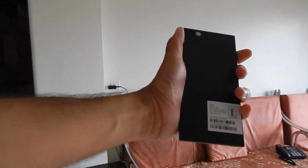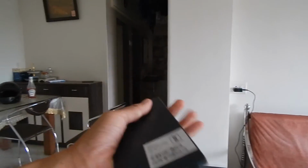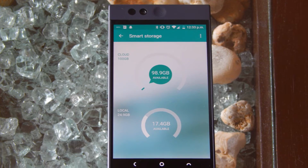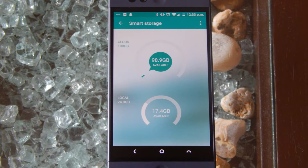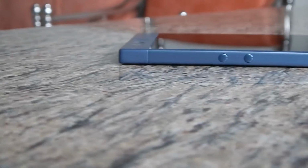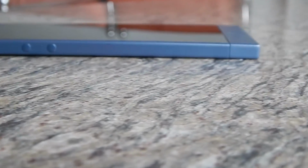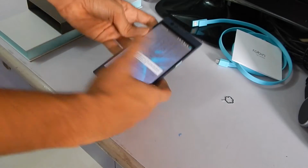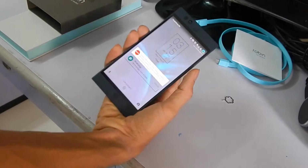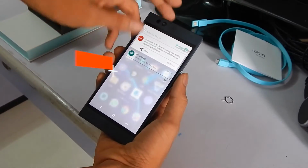Everything is symmetric. The Robin clearly stands out from the crowd and has its own aura of a different ergonomic design. The front sensor is in a hole the same exact size as the camera and lined up perfectly. The volume buttons align with the top and bottom of the power button, even though they aren't on the same side of the phone. Everyone loved the design. Anyone who saw me with the phone just had one question: which phone is that?